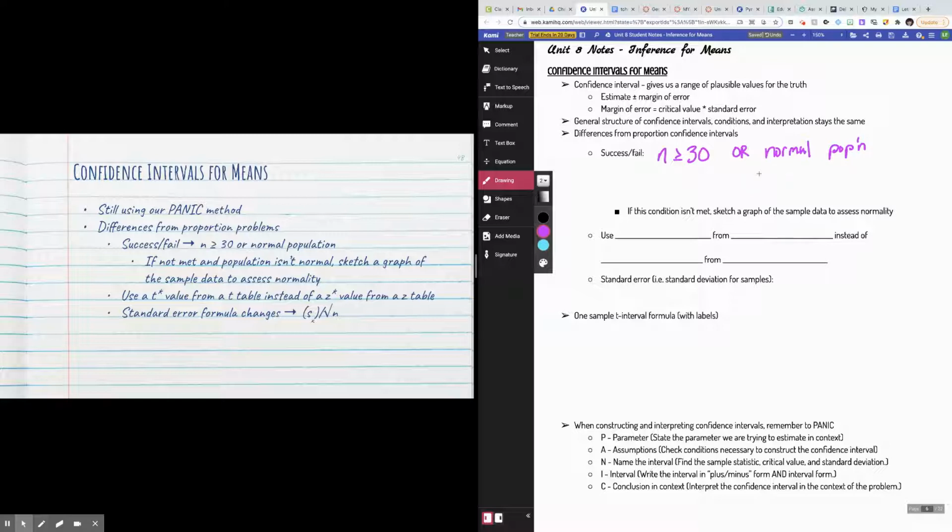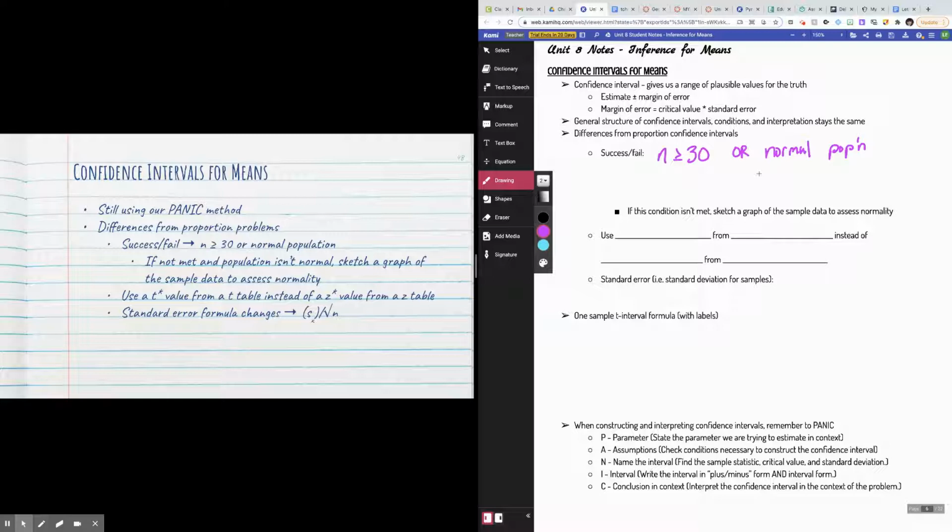If this condition is not met, which we talked about in the last video when we went over how to know if you can use the T distribution, the T star values, you don't have to just stop the problem automatically.